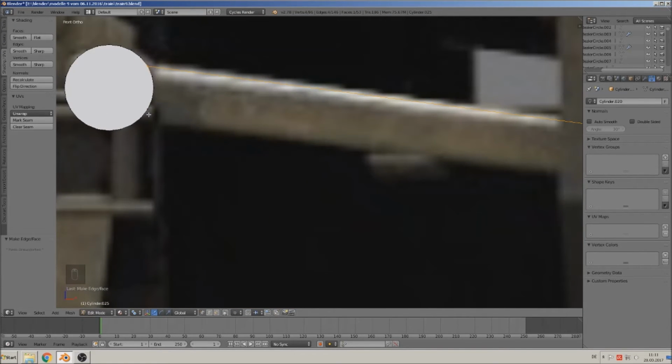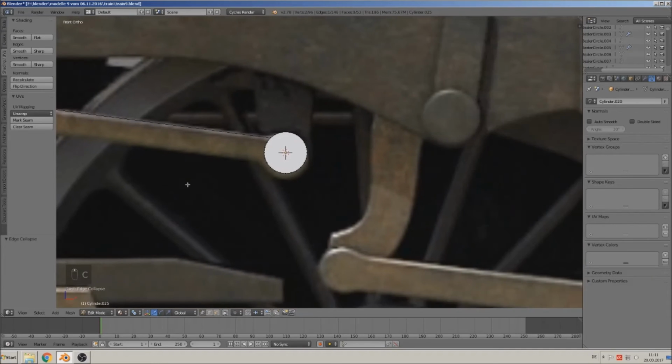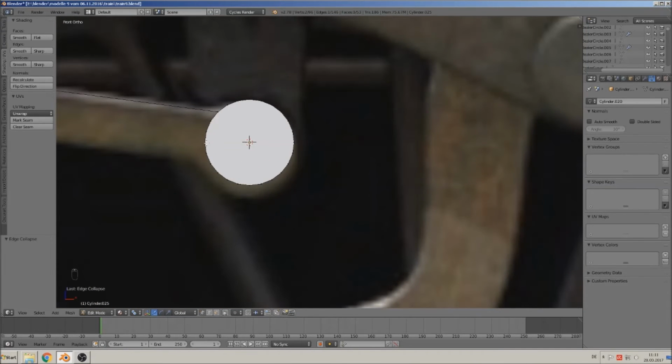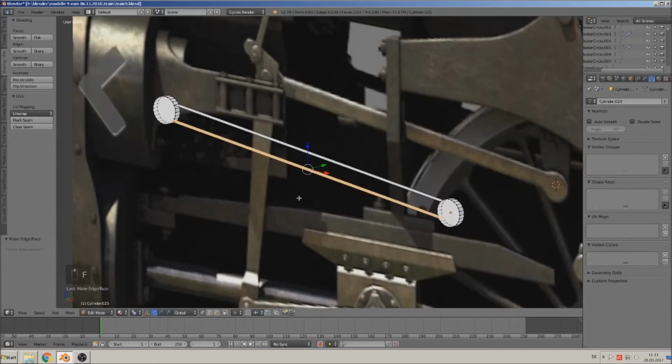1, 2, 3, 4, 5, and the 5th point here, and 1, 2, 3, 4, 5, and this point here. Close with F. Good.